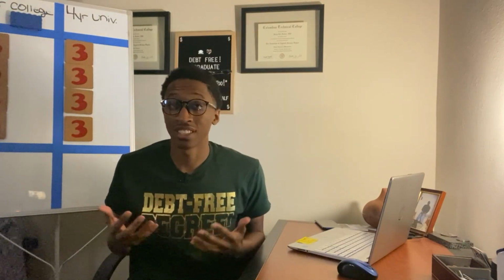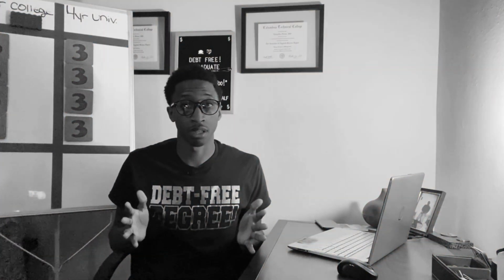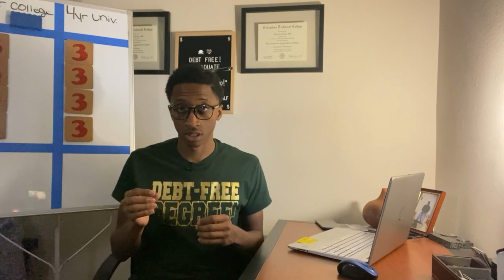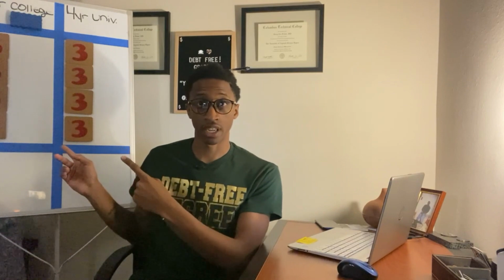So tuition per credit hour, the easiest way to tell you what it is, is to think of it as you're working a job, a regular part-time, full-time job. However many hours you get paid for. If you get paid $10 an hour and you work 20 hours, all you do is multiply that $10 times 20 hours. And that's how much money you get. Same with tuition per credit hour. They just call it tuition per credit hour.